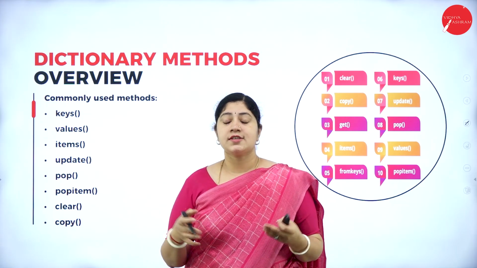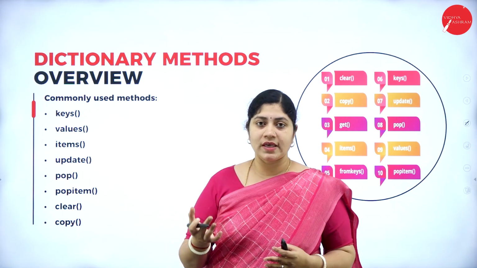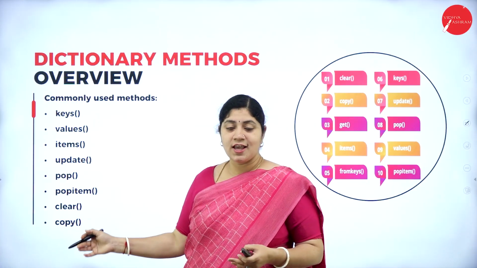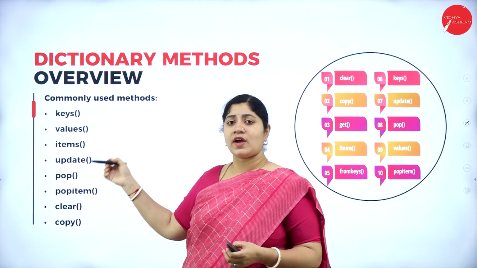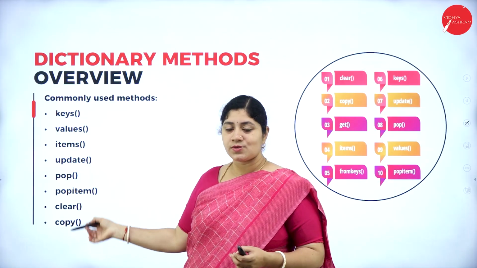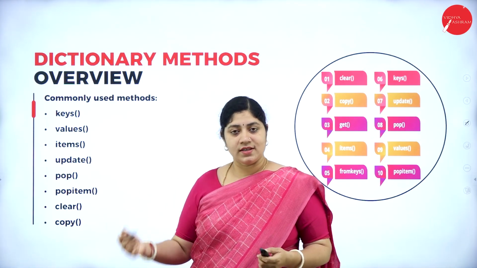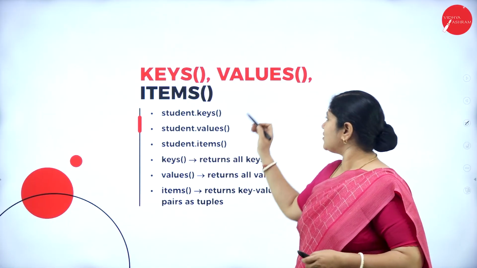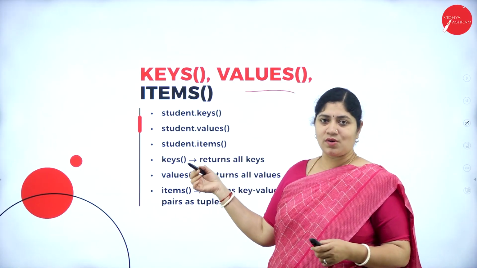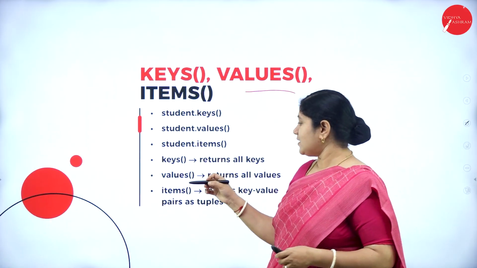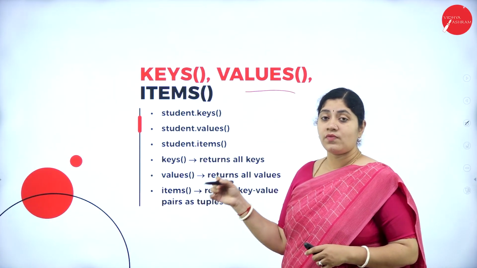Up next are the dictionary methods, and what are the methods included under dictionary? Yes, it is these: keys of, values of, items of, and so on. So we will see what exactly each one of these is. Let's start with keys of, values of and items of. These are the various methods that we can utilize. So firstly, let's see what keys of is used for.